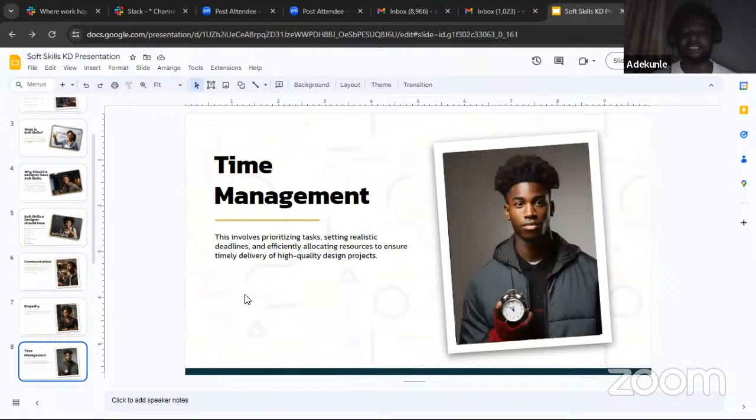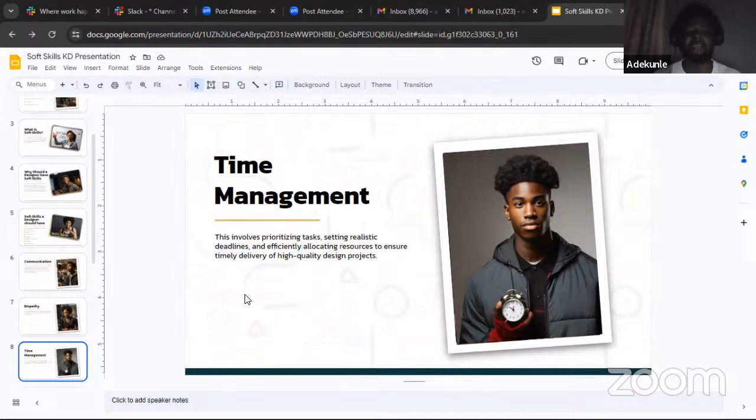time management. Most of us must have heard this word, time management. This is just a slide, but if we keep talking about time management, we can go like 15 to 20 slides. Time management is a lot because it helps you to understand how you manage your life as a person first. How do you manage your life as a team member? How do you manage yourself as a designer? So time management is a whole lot of concepts, not just to design alone.